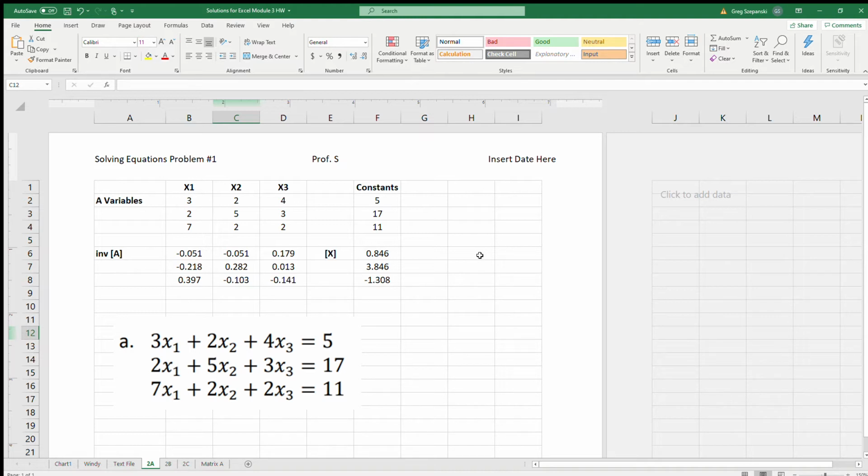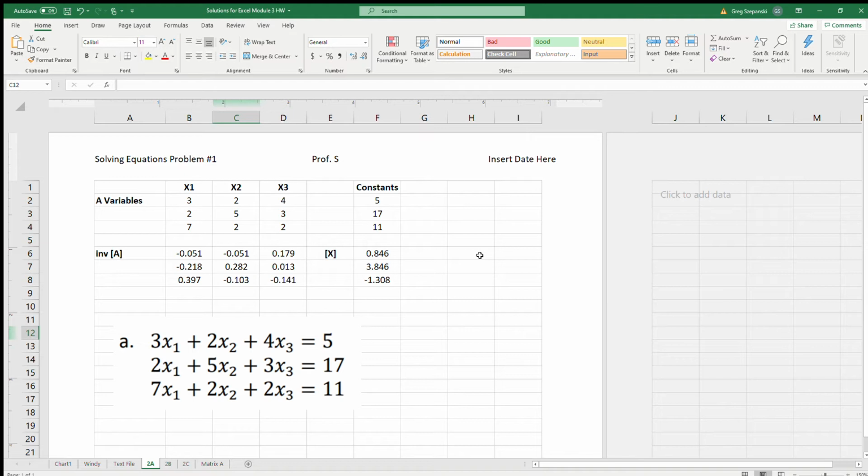This is the process that's actually done inside of your calculator. Same thing, I know somebody posted in one of the exam questions in the discussion, what's the use of the solver? It's doing the same process. So the process is this: you put each of these sets of equations into standard form, meaning you've got the first variable, the second variable, the third variable, and your constants all over on the other side of the equal sign.